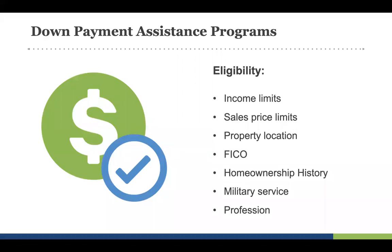There are also credit and FICO requirements for these programs. We mentioned earlier, we're talking about buyers here who are financing their purchase and thus qualifying for a first mortgage. Well, likewise, they have to qualify for the down payment assistance from a credit perspective. So most programs will go down to the 620, 640, 660 FICO range. There are some where the floor is a little higher than that, but generally speaking, down to 620 is about the range for most down payment assistance programs. Below that, you won't see a lot of down payment assistance. And then, of course, you have to credit qualify.